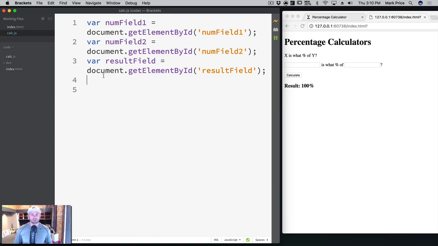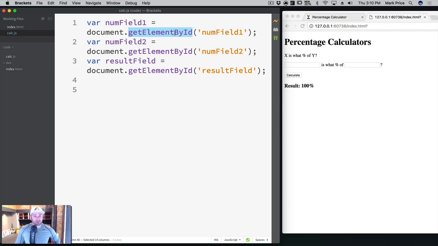So what we've done so far is we've learned how to link our HTML to our code, or vice versa, our code to our HTML. And we use the document. Your browser knows how to use this. It just magically appears, and that's what we get for free. The browser handles this, and then we call the function on it, getElementById. And then we have this numfield.